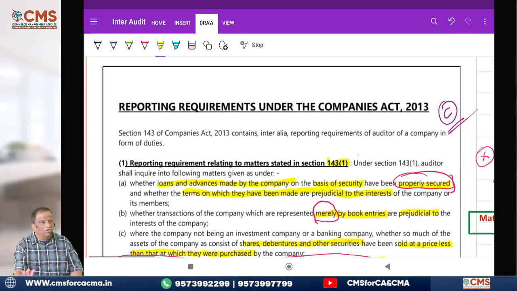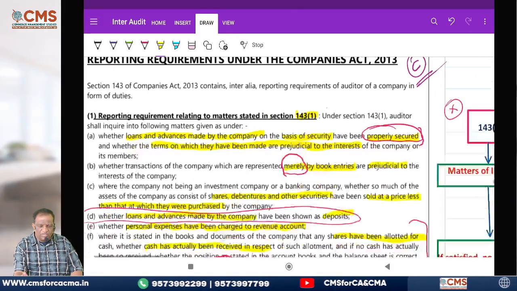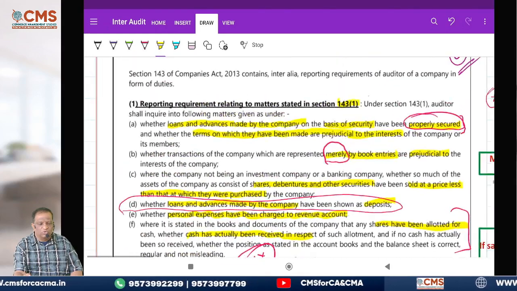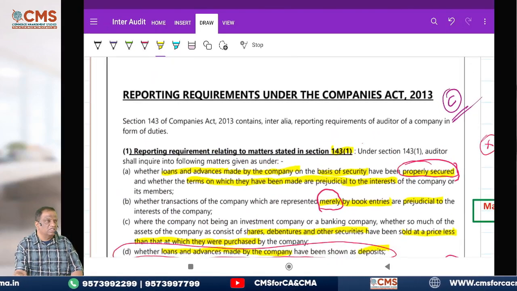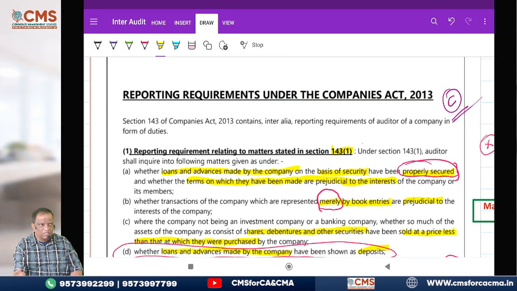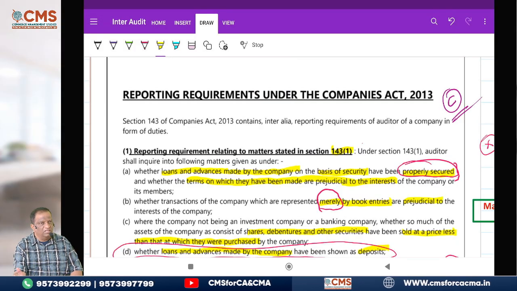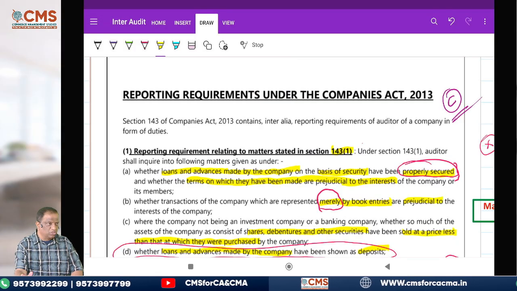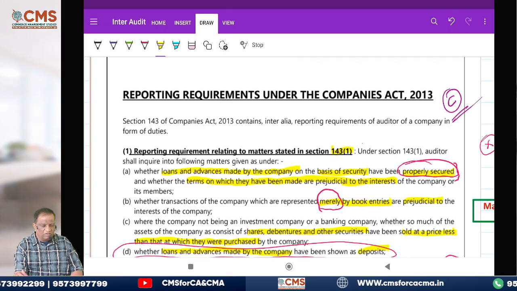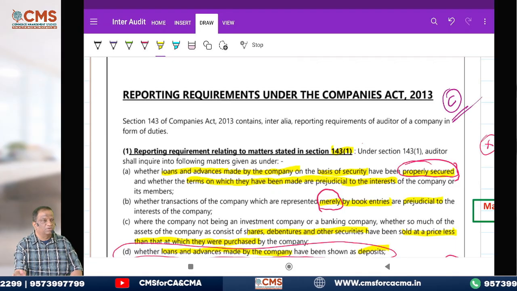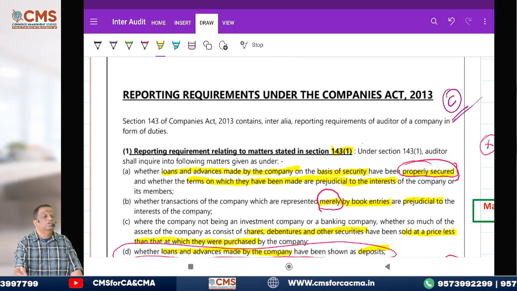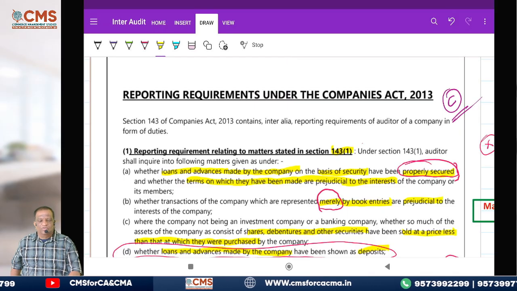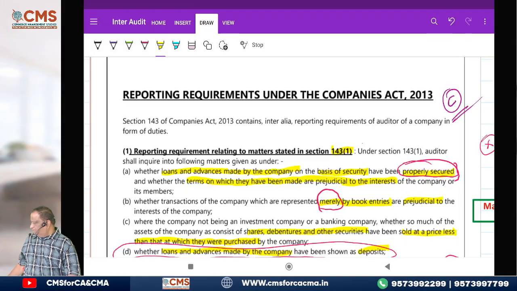With this, all the standards we have covered, and we will just go for a 10 minutes break, and after the 10 minutes break we will get into this last discussion and the important discussion. Out of your 10 marks from this chapter 8, 5 marks are from CARO perspective minimum, and even all 10 also may be from CARO. He may ask 2 questions from CARO, but 1 question definitely will be from CARO. So we will get into CARO post our break for it. So go for a break of 10 minutes.